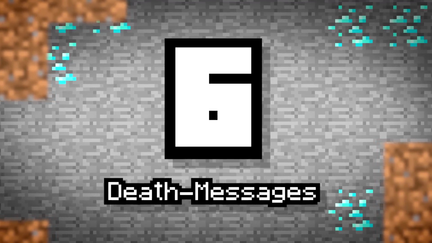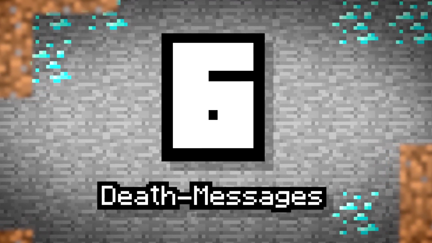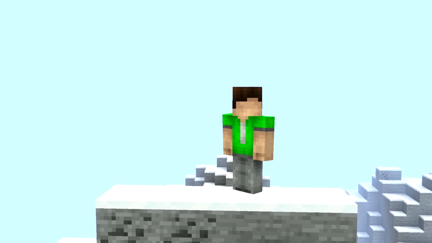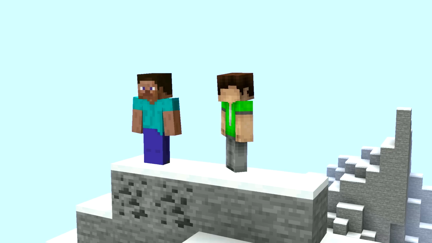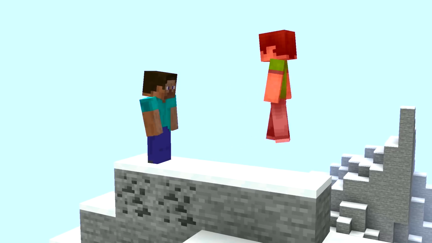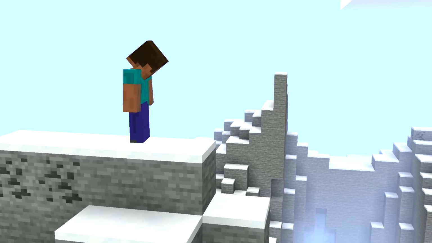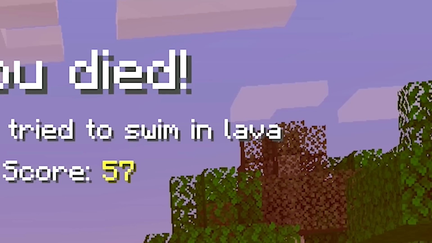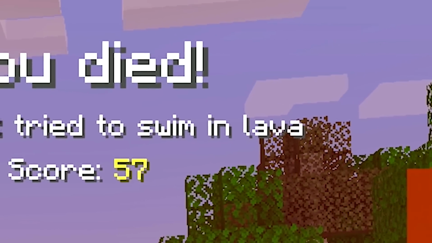Number 6. Death Messages. Take another look at that death screen, because there's more than just one score there. Although not all the time. On most deaths, you'll receive a fairly standard white text telling you that you've kicked the bucket. However, if your death meets certain preset conditions, you'll receive a special customized message instead.